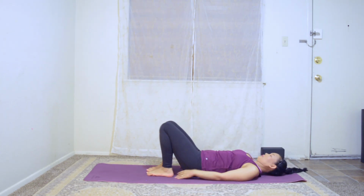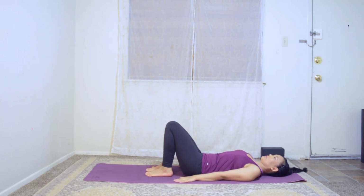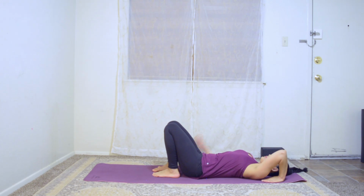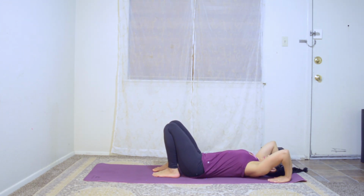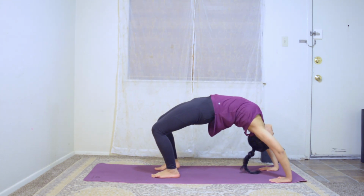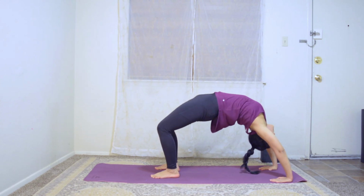Lie on your back and bend your knees. Bend the elbows and then place your palms flat on the floor beside your head. Your arms should remain parallel and your fingertips should be just along your shoulders. When ready, slowly press your hands into the floor and begin to lift your hips, torso and shoulders off the mat. Don't allow your arms to spread.